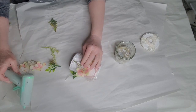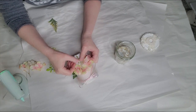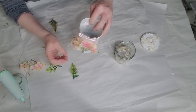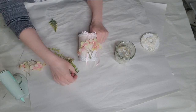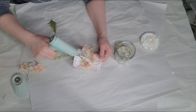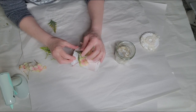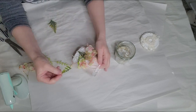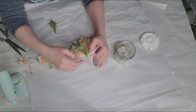I'm going to go ahead and place these flowers right here. Get a lot of hot glue on there. There we go. All right. Like I said, I'll probably be playing with the ribbon here. I don't know if I want to put it back behind the flowers or on top. I'm going to put this little bit of little berries, I think, right here. Okay. And I want to use some of this fern piece here, tuck it right there. Okay.